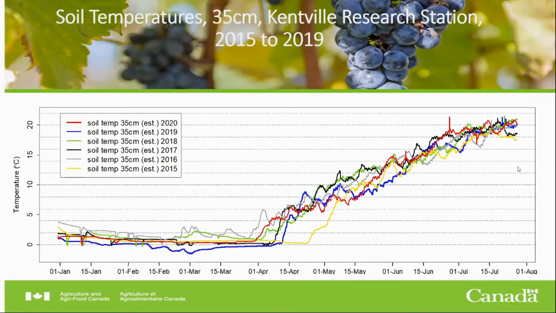Certainly, as we measured in Kentville, there was enough need or room in the soil to accommodate. We weren't so close to saturation that we couldn't accommodate that much rain. And so that's probably given us quite a boost in terms of growth and vigor of our plants. Because that 35 centimeters would be at the top end of the active root zone for most of our well-established grapevines. We're talking probably 1 to 2 feet would be the optimal root zone, or the zone where most of our roots exist or tend to exist in Nova Scotia for grapevines.